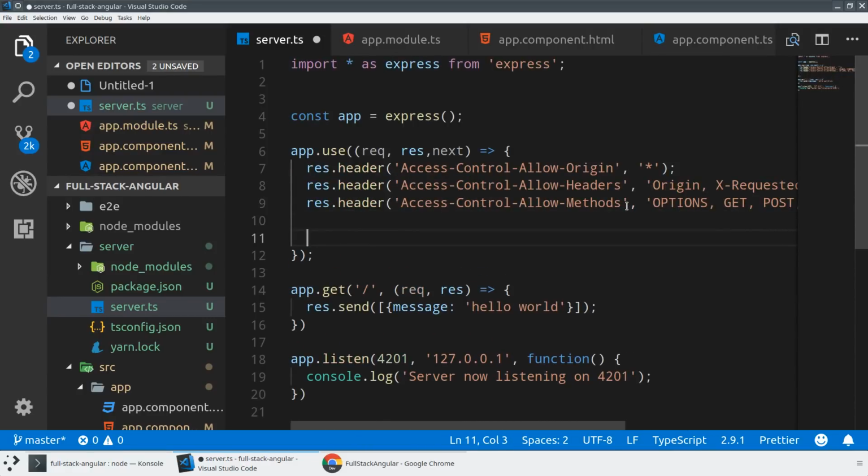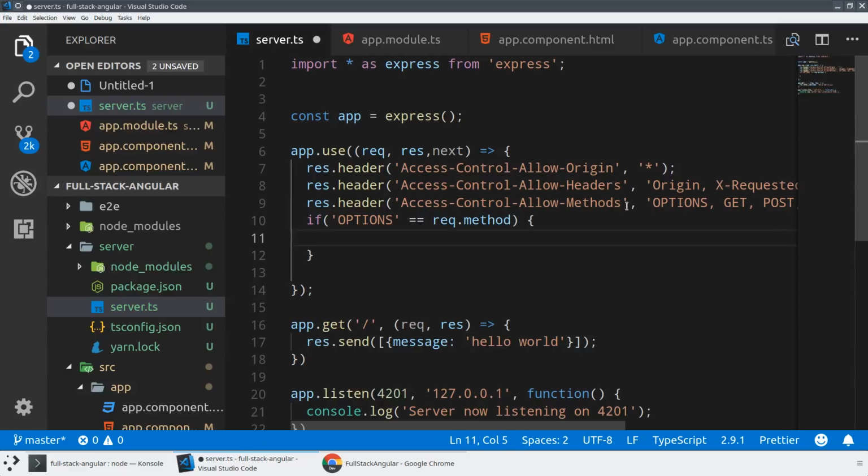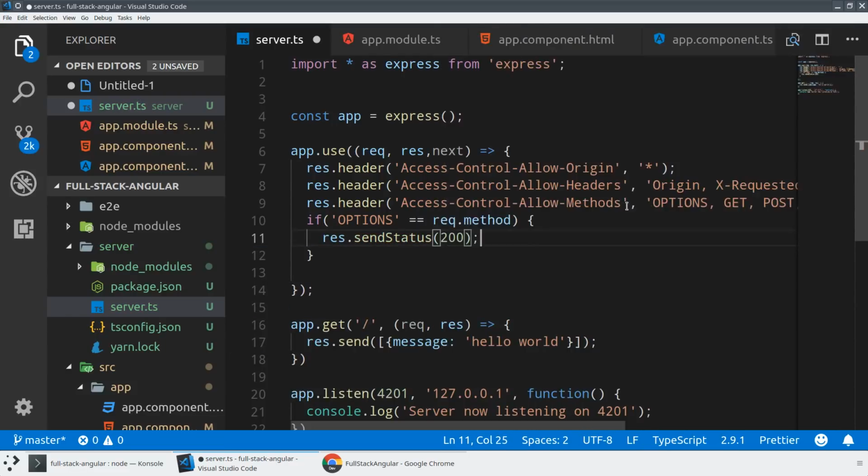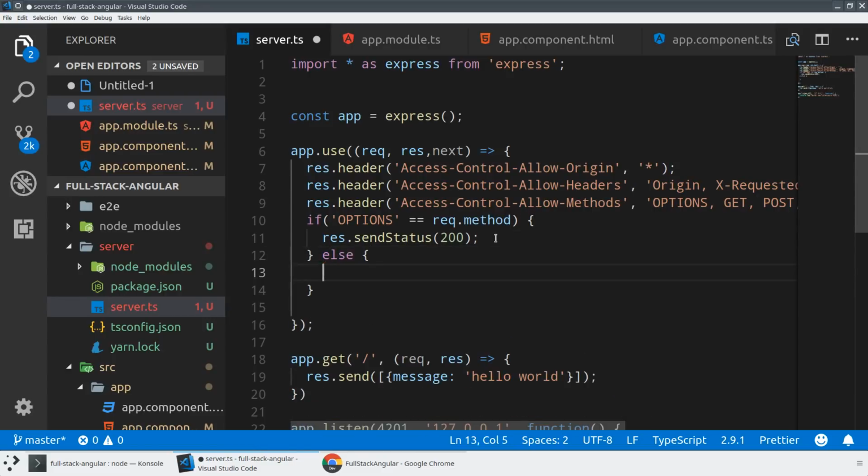And now what we're going to do is we're going to allow options here. So we can do something like if 'OPTIONS' equals request.method, then we can say response.sendStatus(200). Because if an OPTIONS request is coming in, I don't really care what it is. I just want to say, yes, we allow these sorts of types and not run any of the code twice. But if it's not an OPTIONS request, then we actually want to do something. So we're going to say next here.